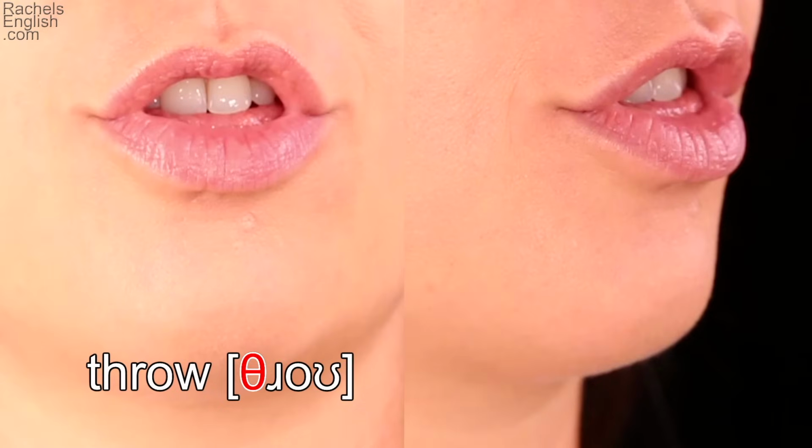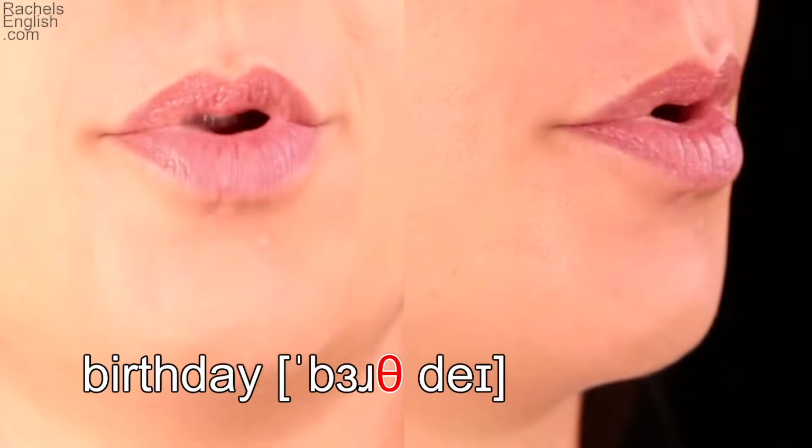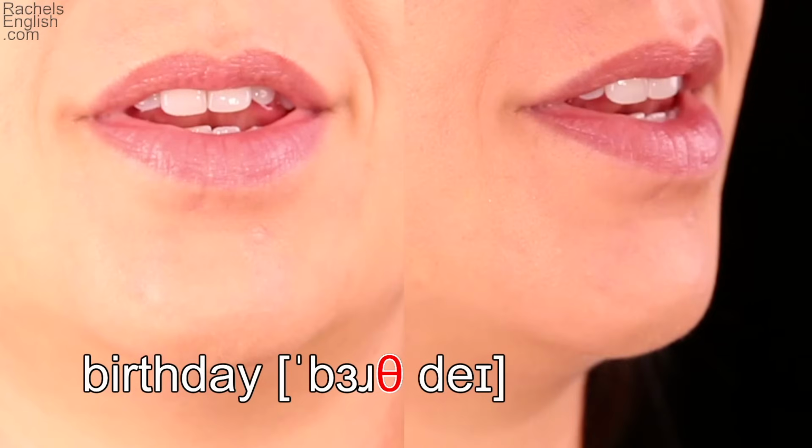Throw. Notice how the lips are starting to flare for the R as the tongue comes through the teeth for the unvoiced TH. Birthday. Keep in mind when you only stick the very tip of your tongue out, the movement into other sounds isn't as hard as you might think. Watch the tongue tip come in and flip up for the D. This is a quick move of the tongue that you can practice over and over to make it more natural.